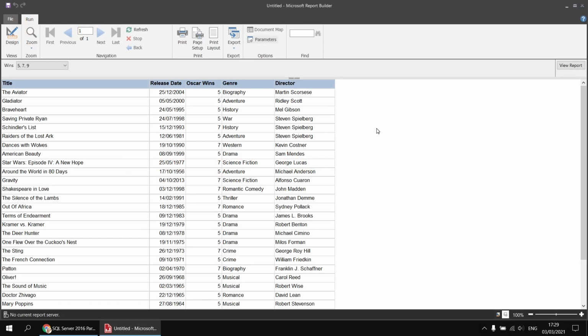Now, although the report parameter and dataset filter do work, I think it makes sense if we have the choice to use query parameters and add our filter to the where clause of the underlying select statement. The problem with the report parameter and dataset filter is that all of the rows from the film table have to be returned to the report before they can be filtered, whereas with the query parameter using the where clause, we can filter the results at the source and only return into the report the rows that we need.